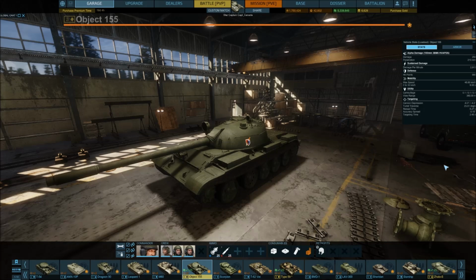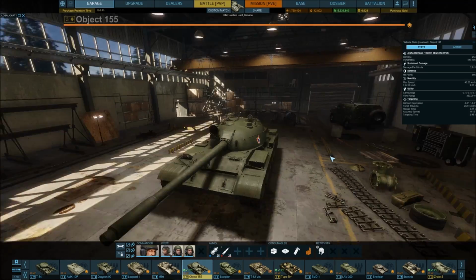This is a Tier 3 main battle tank that you got for being in the beta or the alpha, or logging in for a certain day during the alpha beta stage of Armored Warfare. So, primarily, what I'll be comparing this tank to is the T62 Veteran and the Type 59, because they're similar, but different in their own different ways.